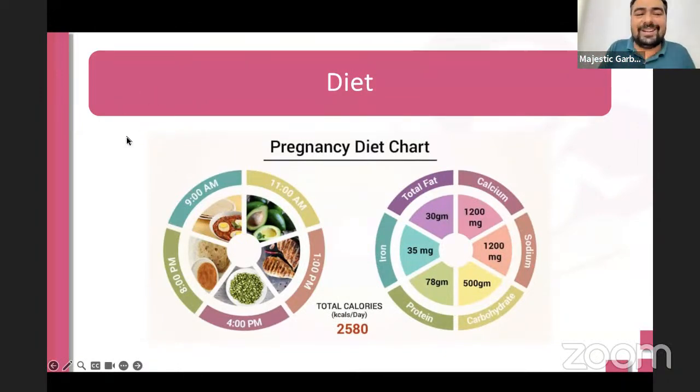But as far as diet is concerned, over here my responsibility is to teach you how to eat. Yes, you heard me right. During pregnancy, you should always eat a sattvic diet. You can eat anything permitted to you during pregnancy, right? But you should always focus on a sattvic diet. Now, what does that mean, sattvic diet? Whatever you are eating, that doesn't matter. But how you are eating, that matters the most.